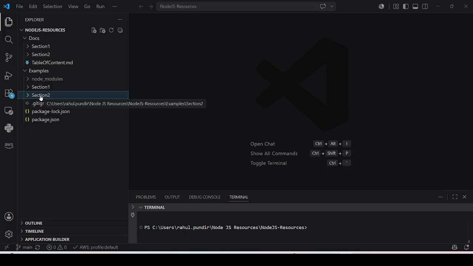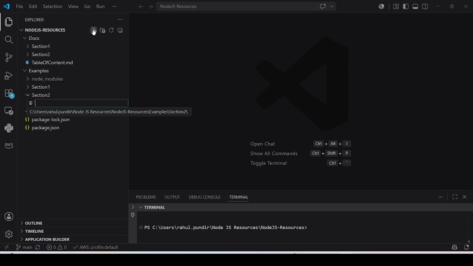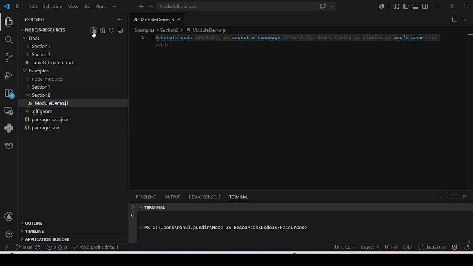Now I am in section 2, and I am creating one file here, let's say moduledemo.js. I will create one module that can be used by other files. I am also going to create another file, let's say app.js or index.js, whatever you want. So this is my app.js.